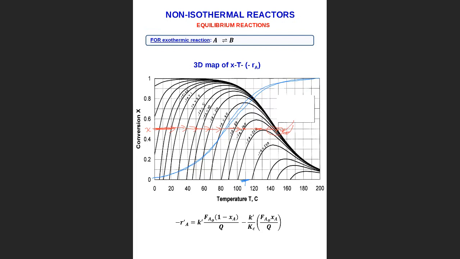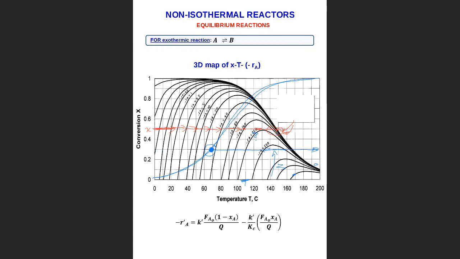But let's see what happens to our endothermic reaction. Let's take 30% conversion. That's the concentration I work with. Now you should ignore these lines. What is going to happen to the rate as I increase the temperature? The concentration stays the same. It will just increase. There's not going to be a drop in the rate due to the reverse reaction that suddenly becomes important. It's much easier to visualize this when you come from the cold side.